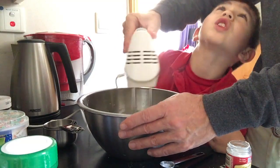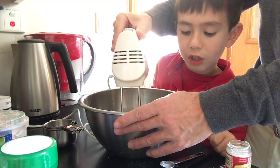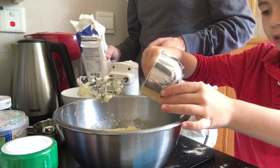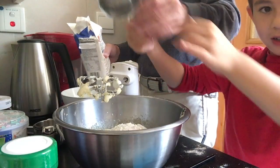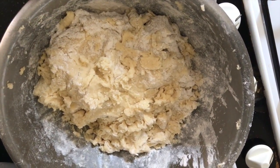Yellow is taking over the whole thing. It's all eggs. And butter. Come on, dump it. Oh, cool. Where? Anywhere. Doesn't matter. It's too sticky. Still too sticky.